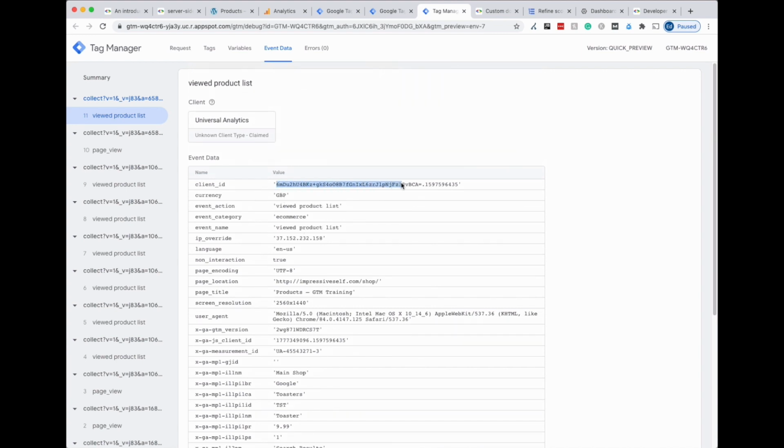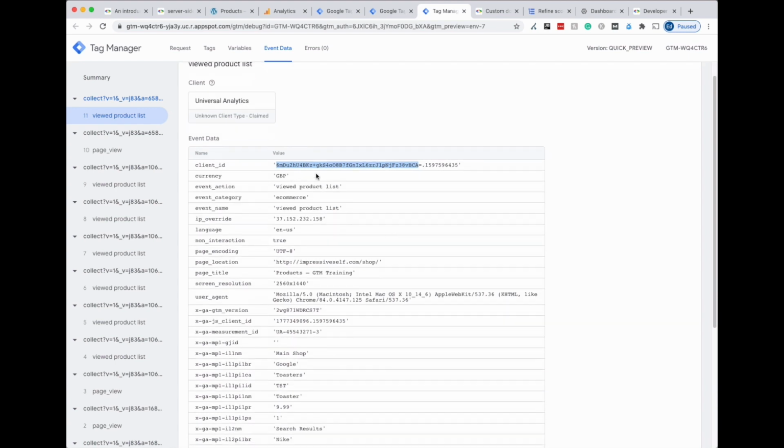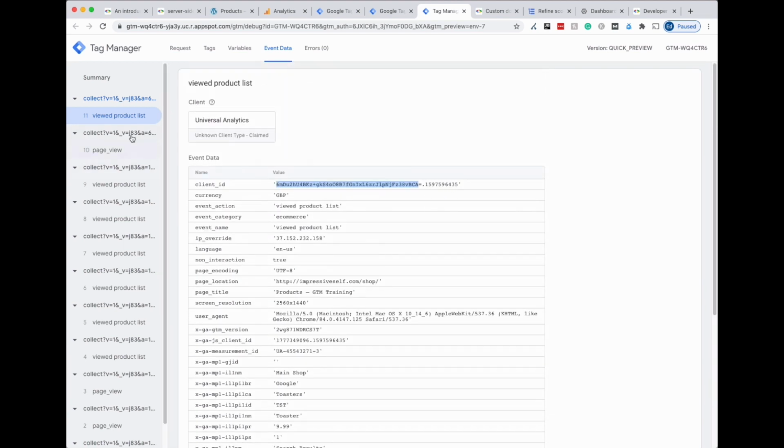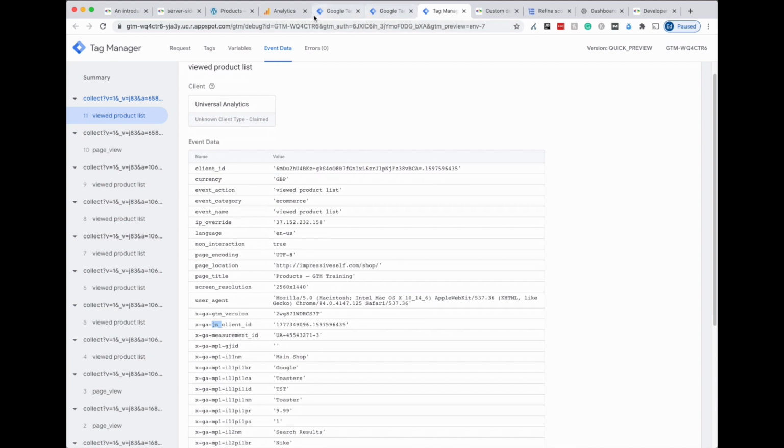Interesting that it's also got this at the beginning. Again, I don't know if it's tried to identify me in some other way, or that's just a hash of the first pass of my client ID. I don't know at this point. But all I know is that the server-side GTM container sees me as this person 6435. Okay, and there it's got the full client ID here. And notice it's put JS, so this is obviously knowing it's coming from the front-end JavaScript.